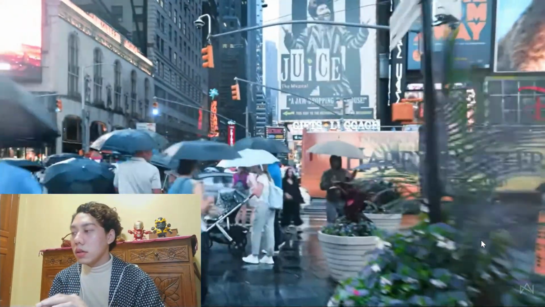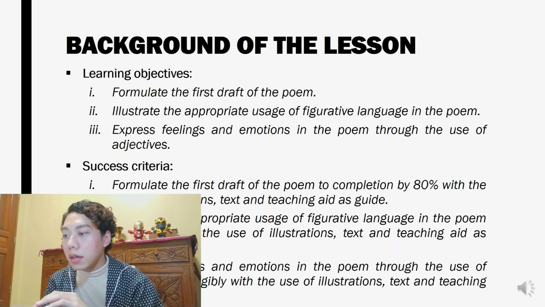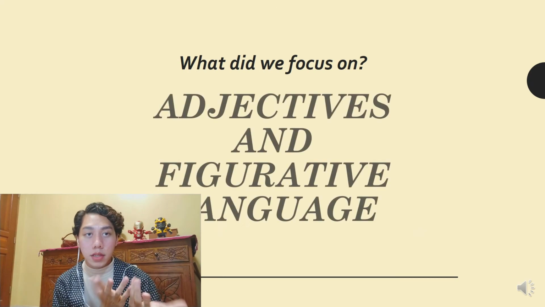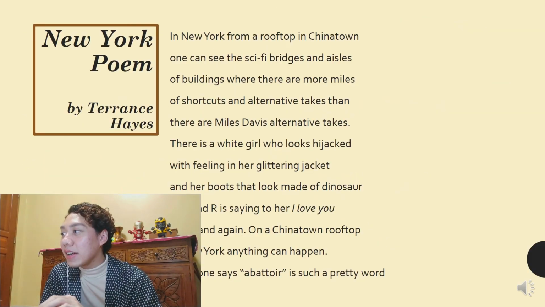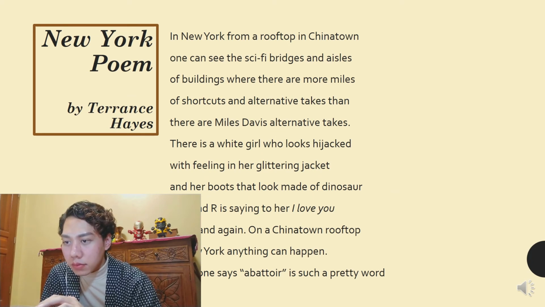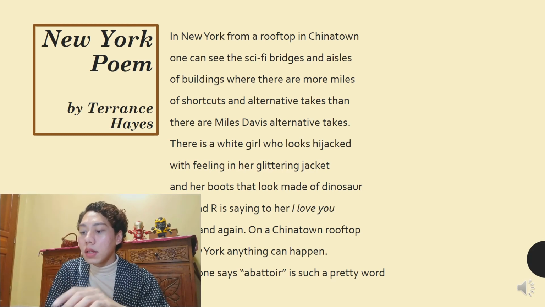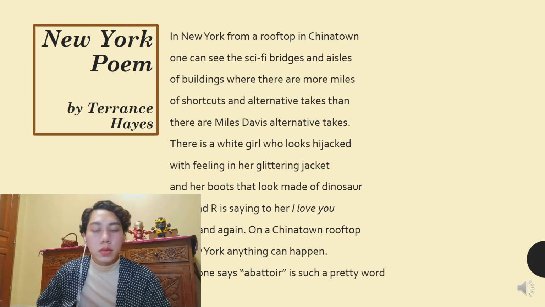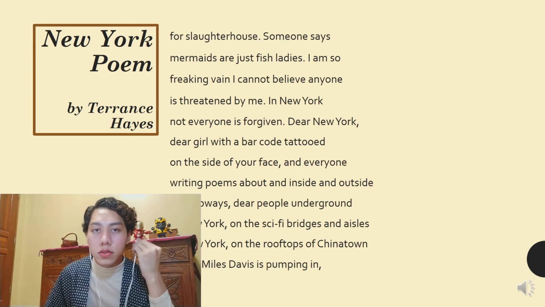Yeah. So another one is a poem. The poem is supposed to be printed out, but I didn't have it, obviously. Yeah, but this is the poem basically. Yeah, New York poem by Terence Hayes. Yeah, it's not very long. And it's pretty modern too, so it won't be very hard for the students to understand the poem.